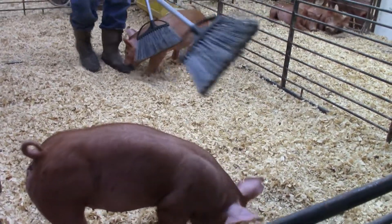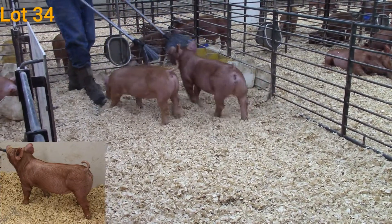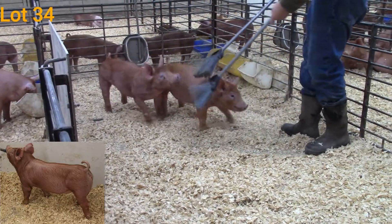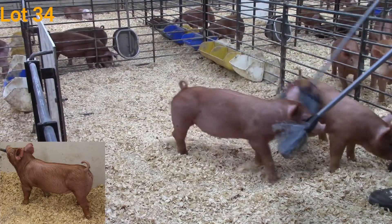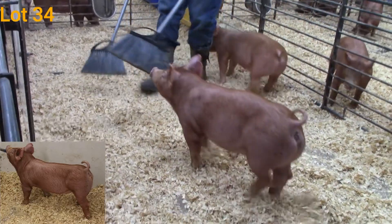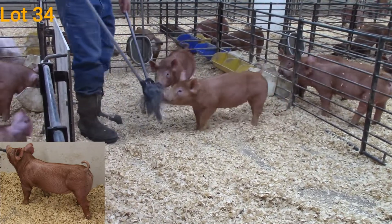This girl, 30-10, is one that we really like in terms of how she's designed. She's really true in terms of that muscle shape you get on top of her. She's a little taller at the point of her shoulder, a little more extended from that side profile. If dad can get her driving at us, she has a big old square chest floor laid in her and still really good shape out to her hip. She's the kind of gilt you can take home, put on a feeder and let her go, and she's going to do extremely well come this summer.